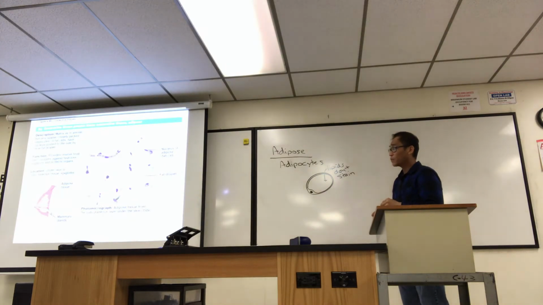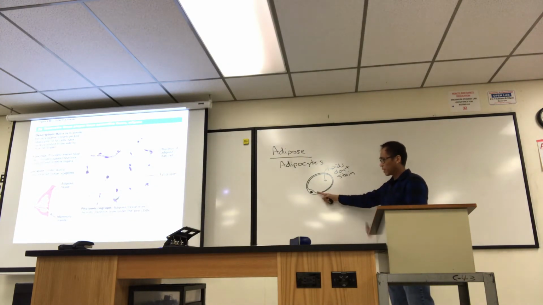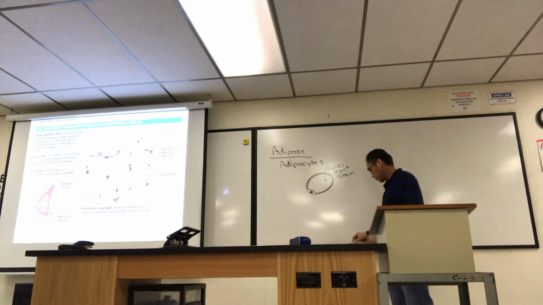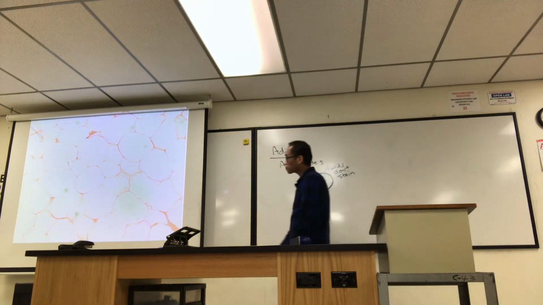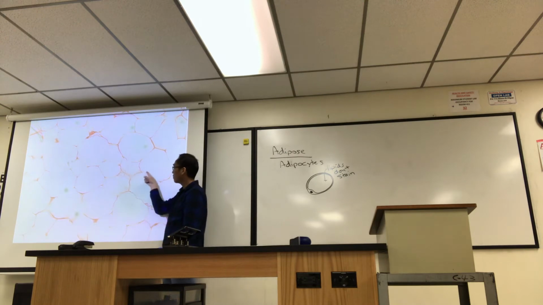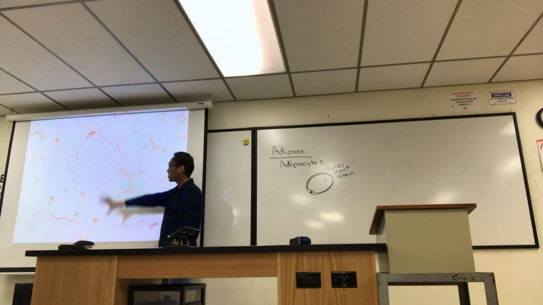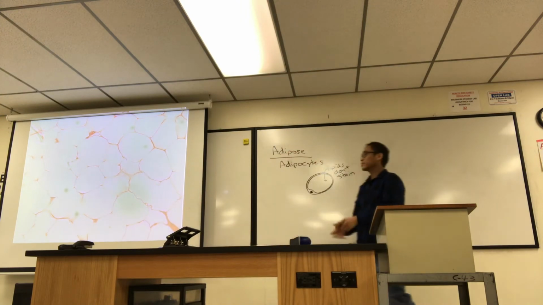So if you know what you're looking for, you're just looking for these very faint cell membranes, and it looks like tiny bubbles. So there's the picture there. And it's hard to get in focus because you're just trying to get this thin membrane of the cells in focus there. And that's all you see, just adipocytes, nothing else.